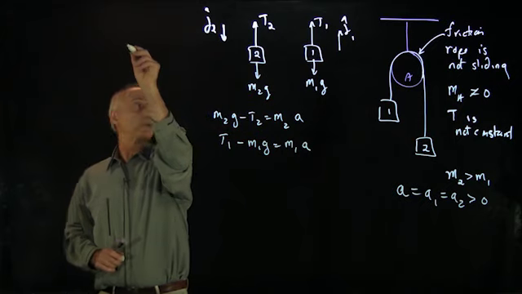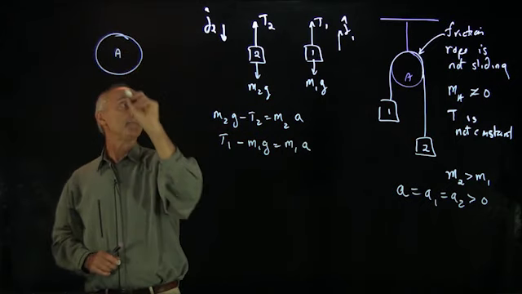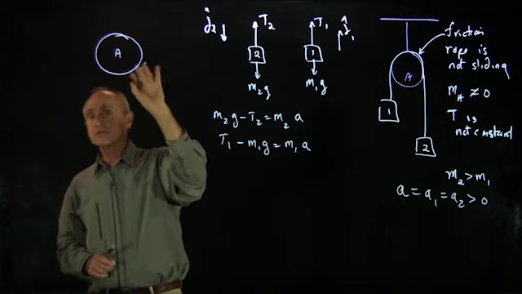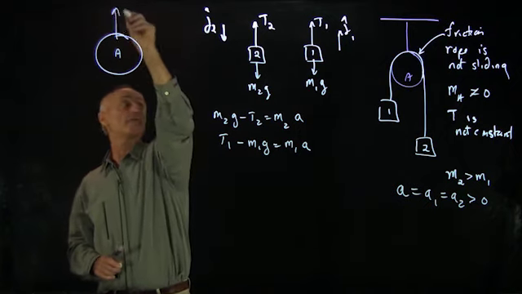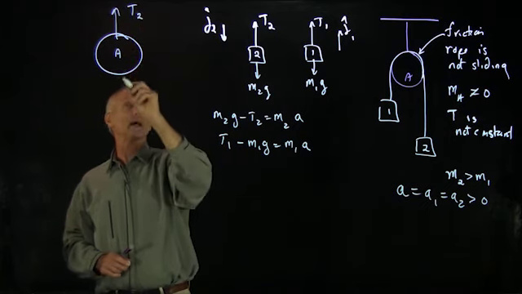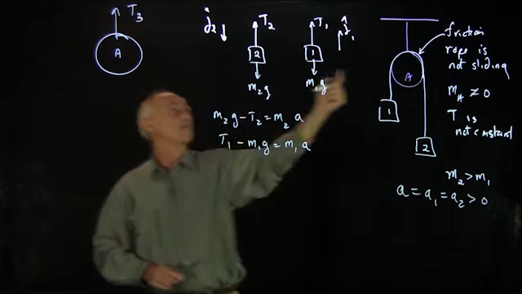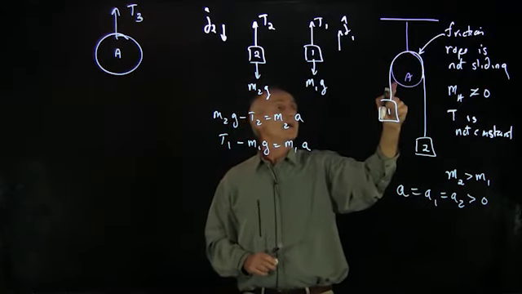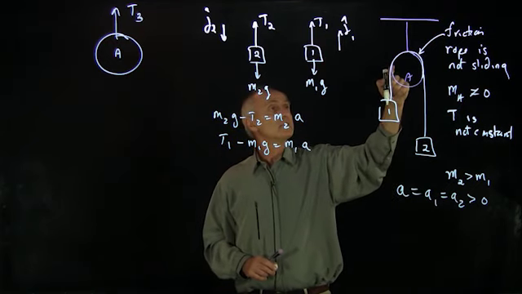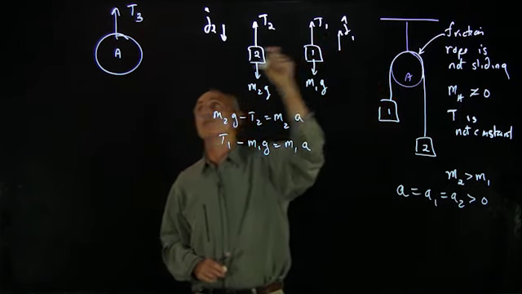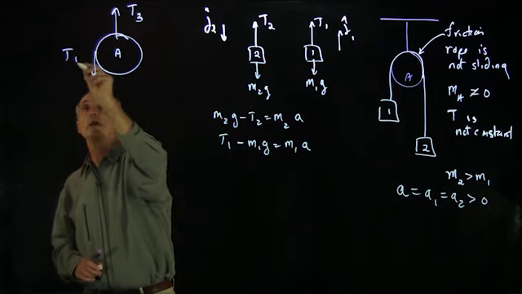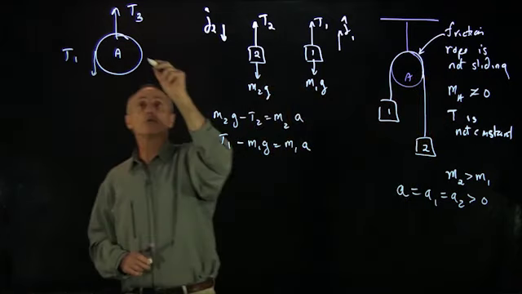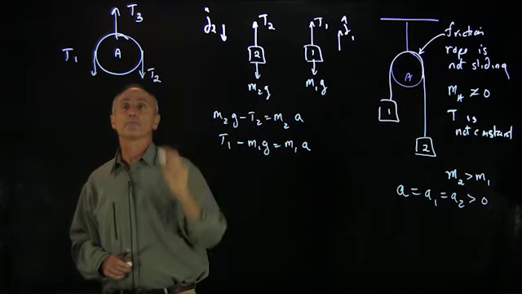Now let's analyze the pulley. So we have our pulley A. And what are the forces on the pulley? Well, forces and torques are a little bit different, but let's just draw our forces first. There is a tension holding it up. We'll call that T3, from this rope pulling it up. Now, here's where we have to be careful. Rope 1 is pulling the pulley down. That's what we call T1. So we draw T1 on this side. And the same rope on the other side is pulling the pulley down. Notice that it is a different tension, T2.